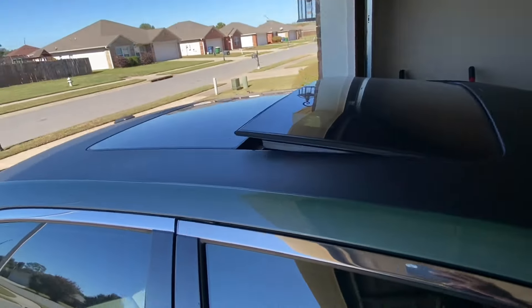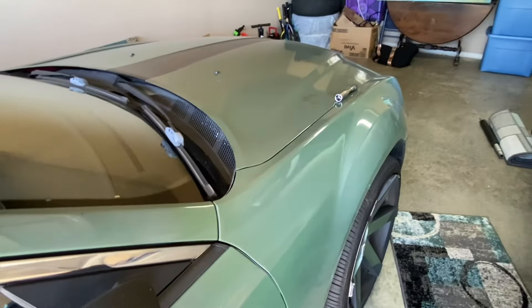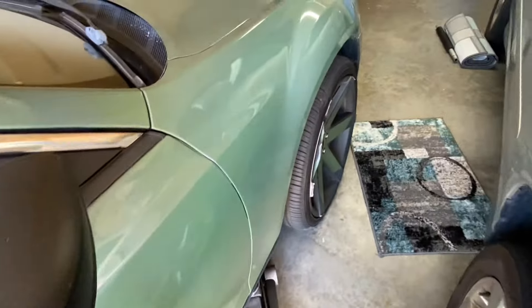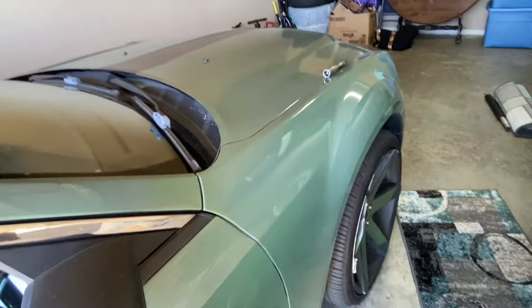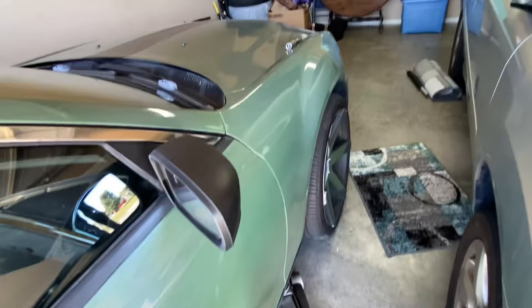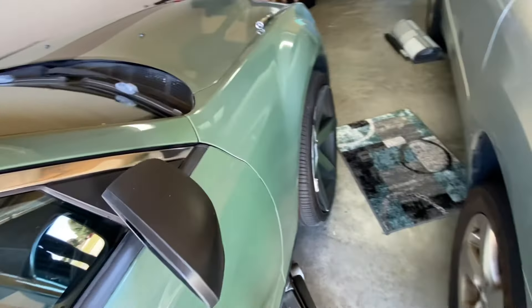They're the ones that make this happen for me. No complaints y'all — y'all see the top still looking pretty good. Really nothing wrong with the wrap, it's just the wheels started peeling. That's my own fault running in dirt and all that stuff, and eventually it started peeling. I did scrape a curb pretty bad with this wheel.